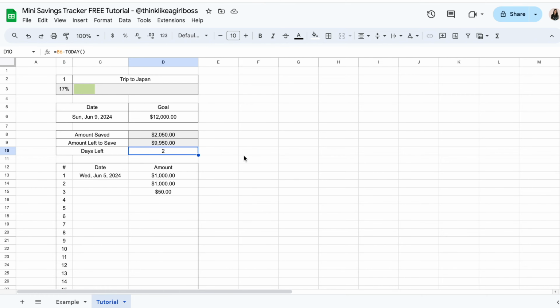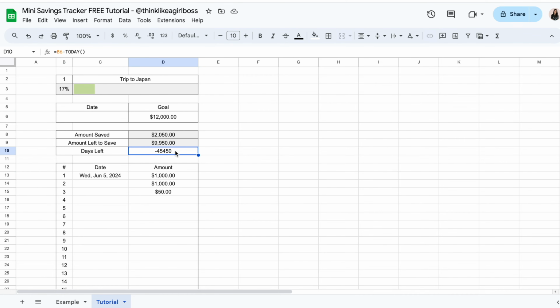But there's an issue with this, and it's the fact that if I don't have a date in here, if this cell is empty, I'm going to go ahead and delete cell B6. If it's empty, I'm going to get a big negative number as my number of days left. And what I actually want is to see maybe a dash or a 0 or nothing at all. So we're going to have to change this formula so that whenever there isn't a date in here, the formula won't execute. And we're going to use the if function for that.